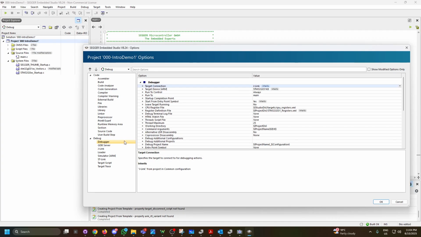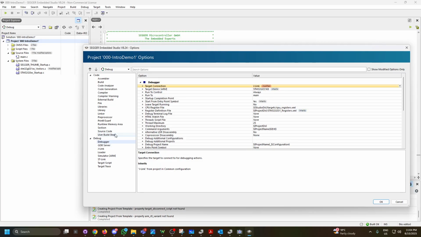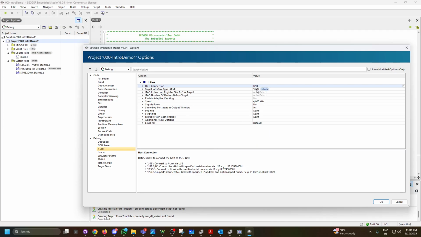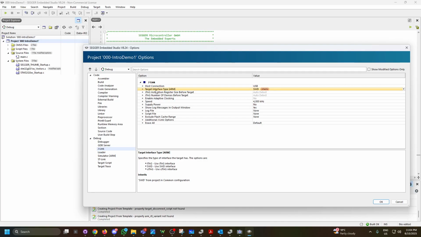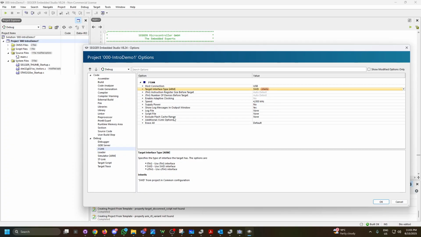The important thing here is the debugger. The connection, as you can see, is set to J-Link. That is the default. You can also use GDB server or ST-Link, and this is related to what we were talking about before about ST-Link, J-Link. If you are using a development board that is set to ST-Link, then you need to set this as ST-Link. But the default is J-Link. And since I converted my development board to J-Link, there's nothing really to be done here, which is very convenient. Okay, and the interface, as you can see, is ARM SWD. We did talk about that. It's not full JTAG, it's not cJTAG, it's SWD. So all the defaults are good here, and we don't really have to worry about anything else.